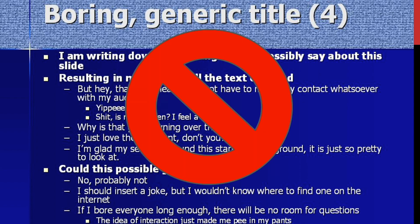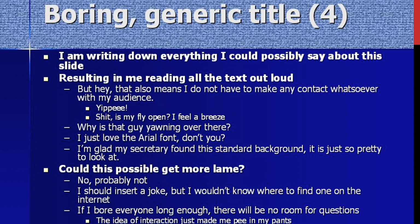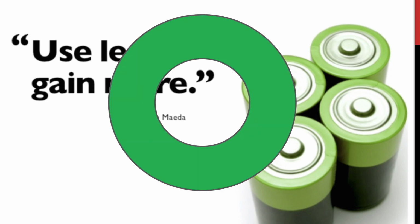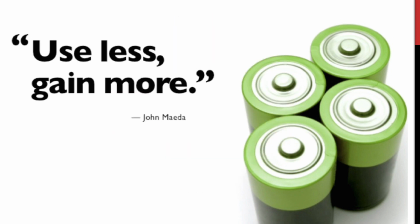No, it's not good. It's all text in full sentences and there are no images. It's too small to read and there's too much information. How about this one? Yes, it's better. There's a small amount of text with a clear image and the message is short and simple. It's easy to read and helpful for the audience.